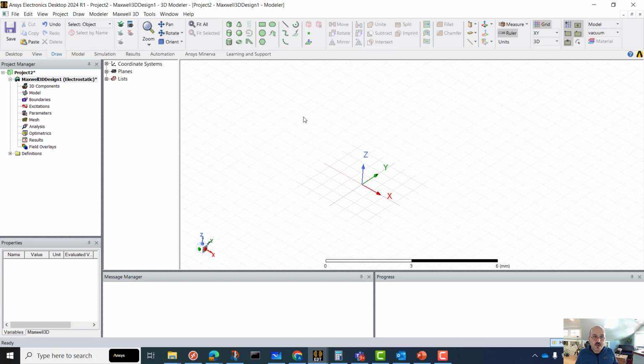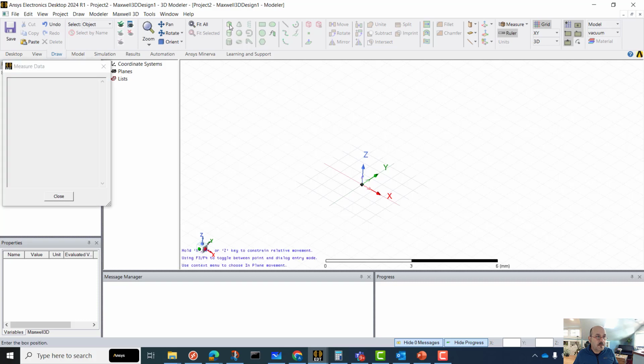So let's start by drawing out the bottom plate. It's a 3-step process. I'm going to give this plate a little bit of thickness, so it's not going to be a surface, it's actually going to be a solid. So I'm going to use the draw box function. When I click this button, if you look on the bottom left down here in the corner, it's asking me to enter the box position. I'm going to drop it in the -x and the -y dimension, and I'm just going to choose an arbitrary location of a point. So I'm going to drop the first point there, and now it's going to ask me to enter the opposite corner of the base of the rectangle.